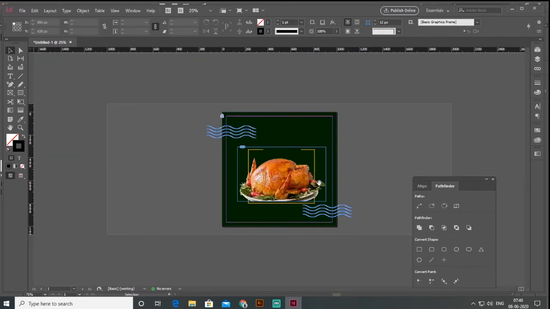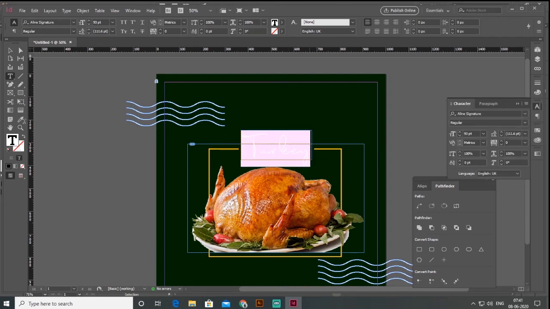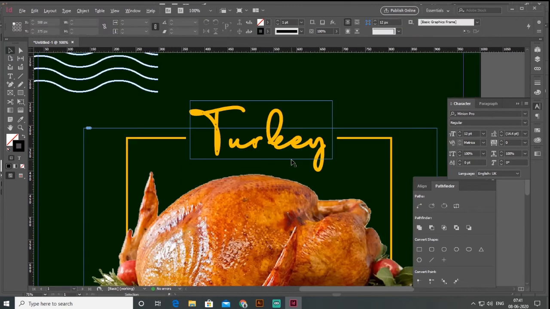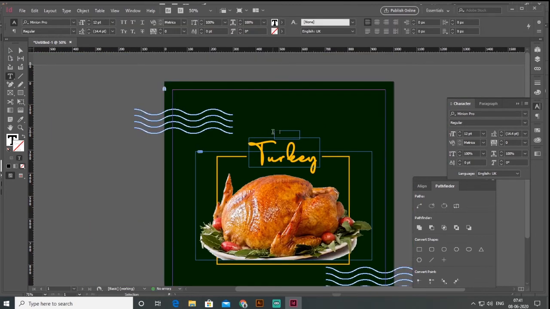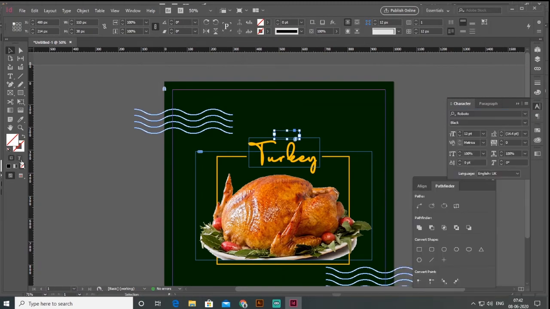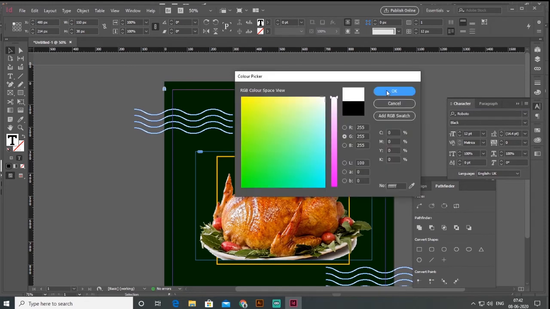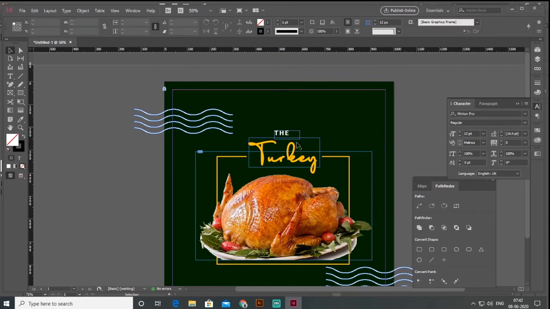This is so easy. Then I want to write something, so I make a text box here. I just increase the font size, and then I want to change the font face. Just select the font, go to the eyedropper tool and just click on it, right? I make a text box, and here I write THE, and select the text box and go to character and I choose Roboto Black and change the text color to white, and then I increase the font size from here, and then I set tracking to 200. So here is my design, the turkey.